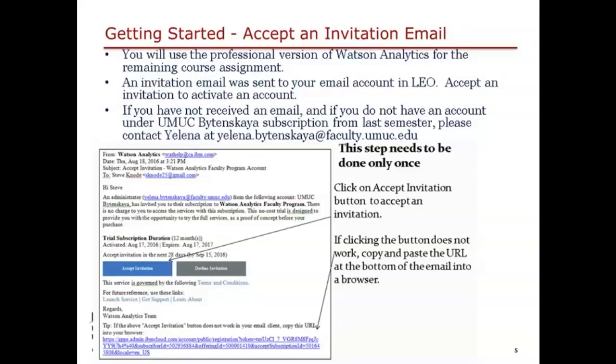For this class, you need to have an account on my subscription. The reason is that for your last assignment, you'll be sharing files. Only the professional version allows sharing files, and only the professional version supports storybooks that we're going to cover later on, right? So that's something to keep in mind. You only need to use the invitation for my subscription only, right? So after this meeting, go ahead and accept it if you have not done it already.